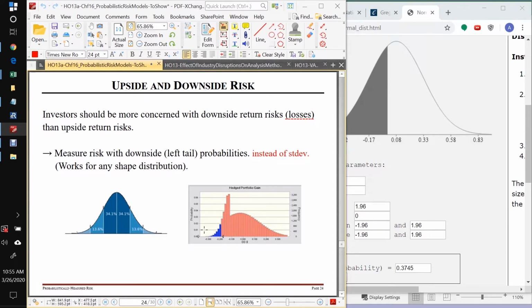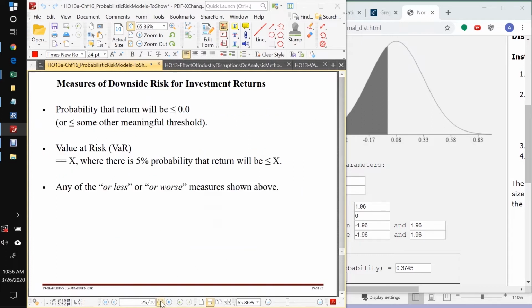But here's a realistic probability distribution for a very simple portfolio. This is a portfolio that has a bunch of shares of the SPY ETF, and it's got some SPY puts in it. And so the puts have the effect of making this tail not be so attenuated out here, the loss tail. So if we were trying to measure risk with something like standard deviation, which is symmetric, it's just not going to work on something like this. And again, this is a very simple portfolio used by many mutual fund and hedge fund managers.